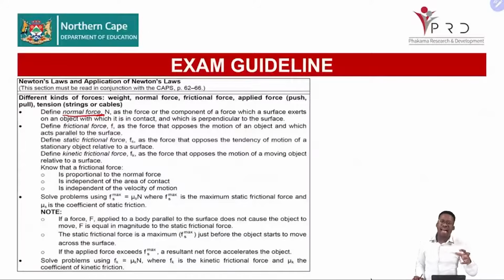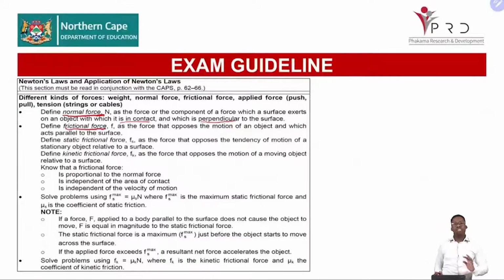So the exam guideline is telling us that a normal force is defined as a force or a component which a surface exerts on an object which is in contact with it and which is perpendicular to the surface. That's what the exam guideline is saying. Another term that you can be assessed on is frictional force. You see that we are speaking to the exam here.